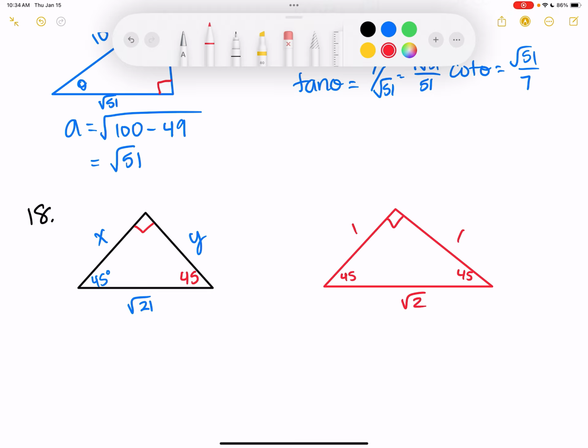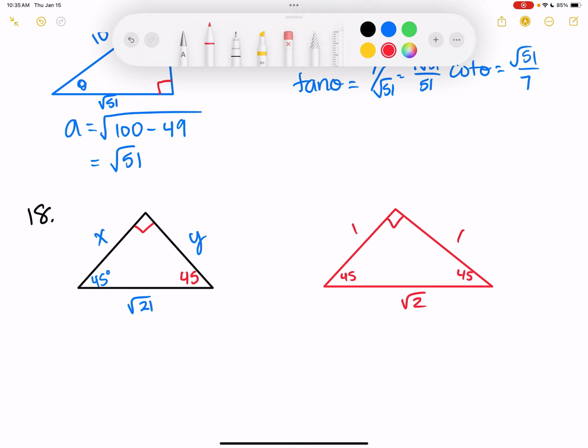So, I'm going to set this up as a proportion to solve for x. Now, hopefully you also remember things about triangles, that if the angle measures are the same, then their side lengths have to be the same. Within one individual triangle, obviously, the biggest angle has the largest side, smallest angle, smallest side, all those things. Remember those? You'll get a refresher on a lot of the important geometry stuff.